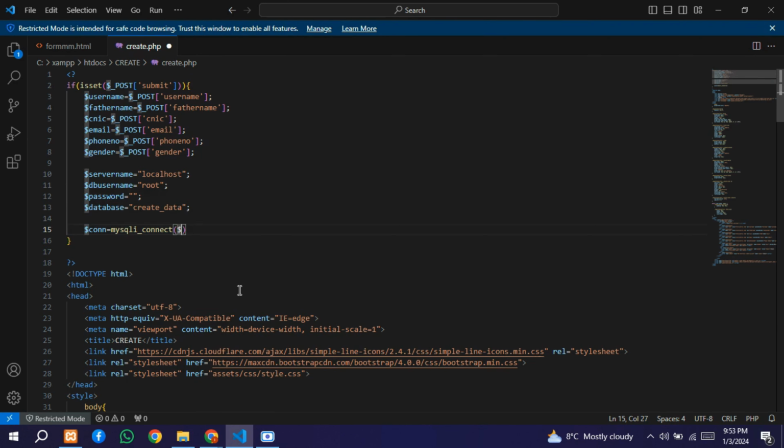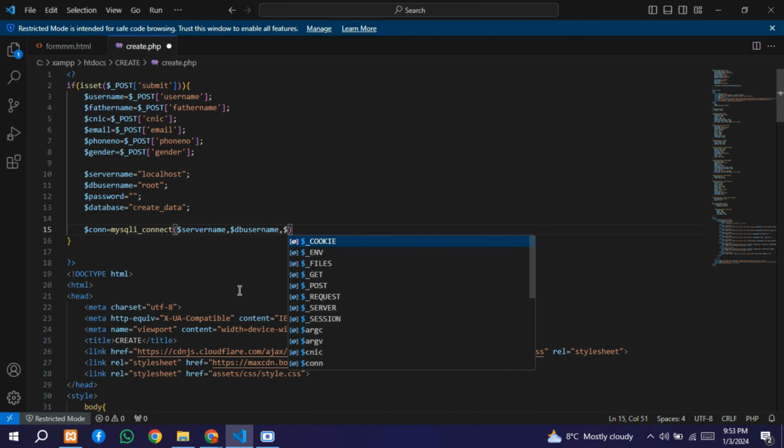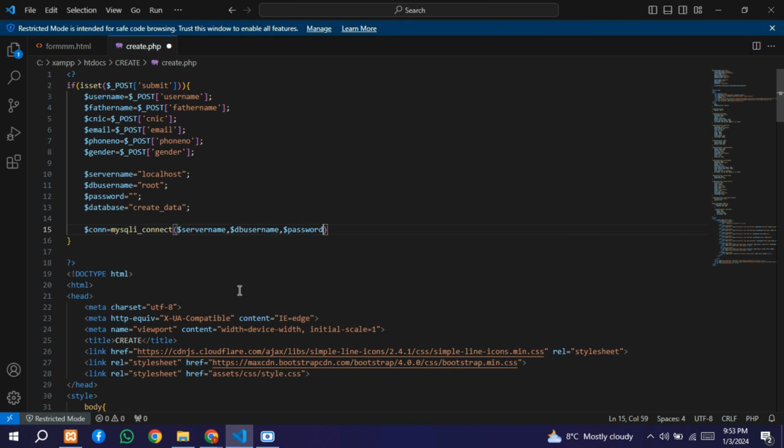The first is $servername, comma, $dbusername, and then we have $password, and then we have $database.